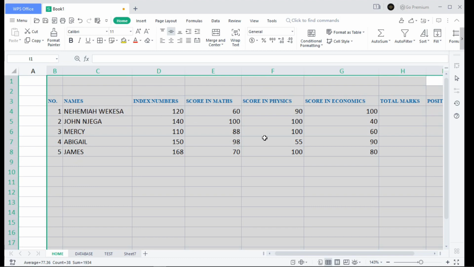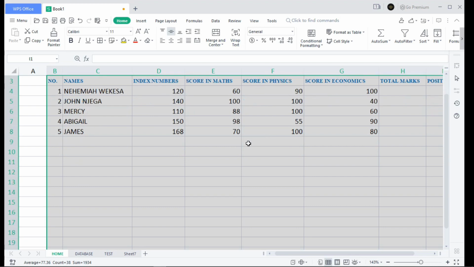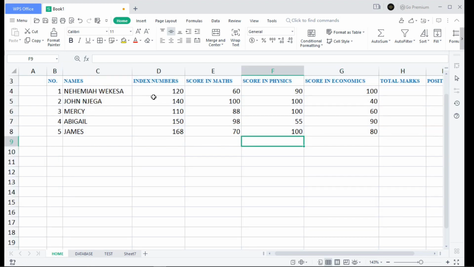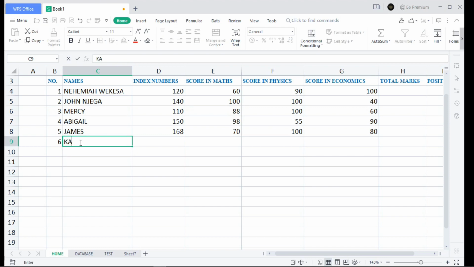And so now you can see that this is how you can simply add new records. But you can also type in manually, like 6. You can just type 6, then type in another name, let me say Kamau, and then index number, let me give him something like 111.